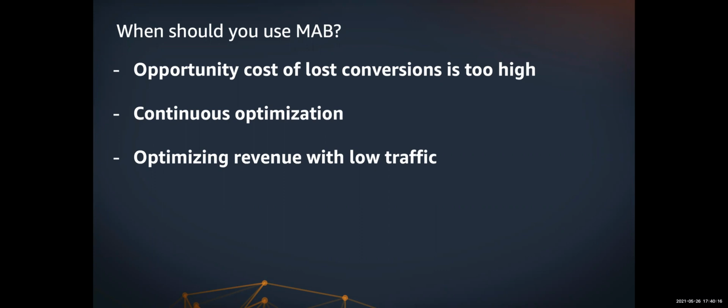There are some situations where A/B testing can clearly be a better choice. Number one is when you're aiming for statistical significance in a short period of time, then the standard A/B test can be a better solution. When you optimize for multiple different metrics, then A/B testing, the standard one, is definitely a better solution for you.